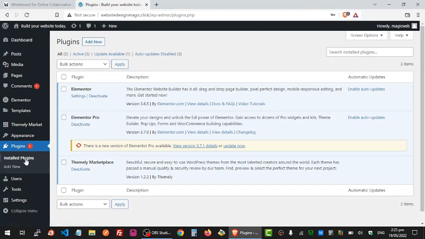also active. So it's saying that Elementor Pro has a new update, 3.71. If you need to update this, you don't want to update from here, you want to probably get another copy of the Elementor Pro and then just do the installation again and override this installation that was here before, and this notice will be cleared. So we did this installation just, I think, 2 days ago, and here we are, there is a new version. So this is a very dynamic software.